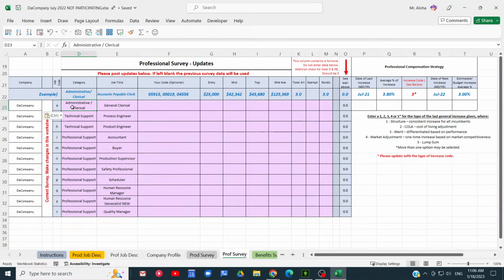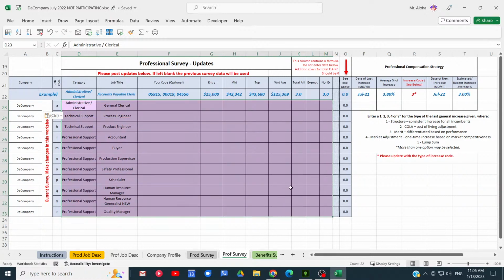So here's the step. I'm going to select the range that I want to be editable. Remember, by default, all cells are locked. However, the lock is not applied until you protect the sheet.